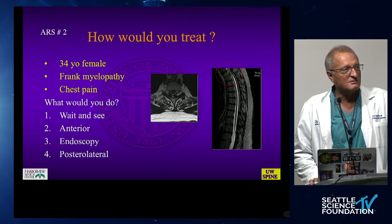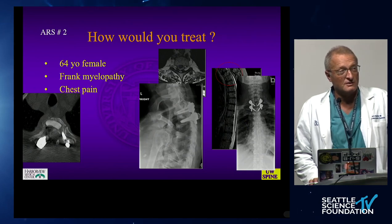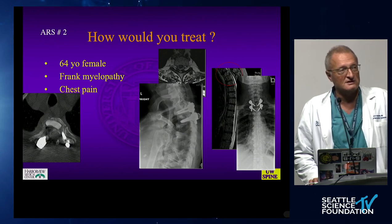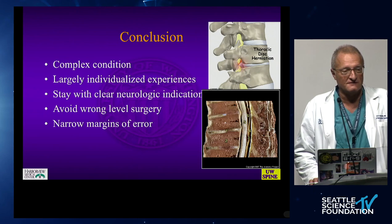This is a 34-year-old patient with multi-level thoracic disease. She had a large disc herniation at the top. This is a classic example of going in from posterior, where the posterolateral procedures have been clearly a breakthrough — in a very controlled fashion you can decompress and access the cord.